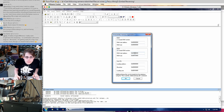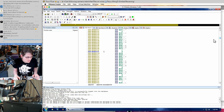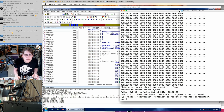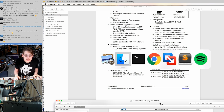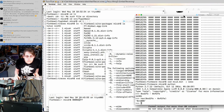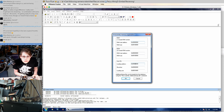ROM section. So I'm going to start this at the beginning of Flash right now, even though I'm pretty sure that's incorrect. But D2FF minus some other number should maybe give us some code. 2 Flash blocks. Like, if this is right, it means the bootloader's like 16K. Would they have a 16K bootloader? Is that realistic? That'll go 16K after the beginning of the Flash.